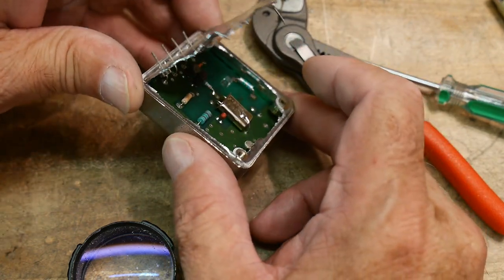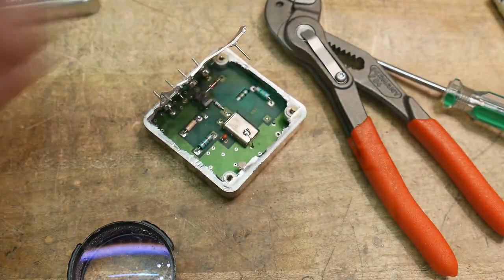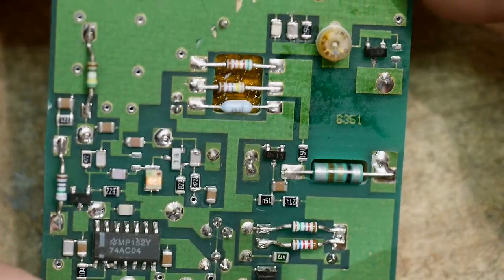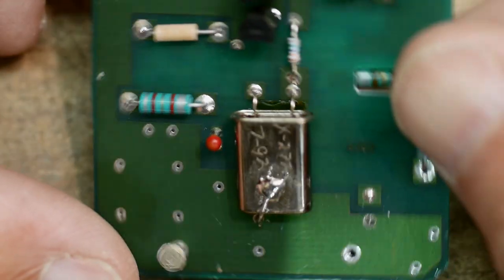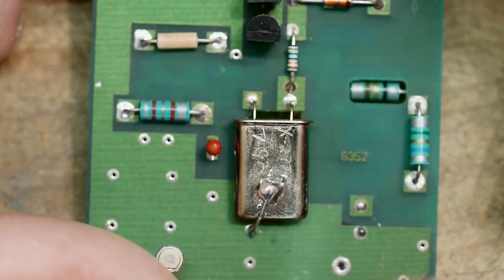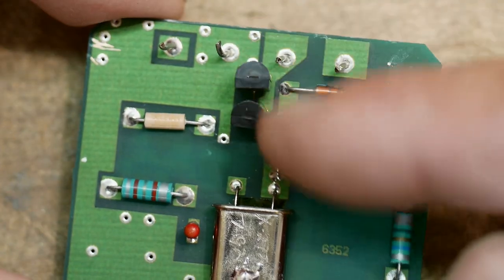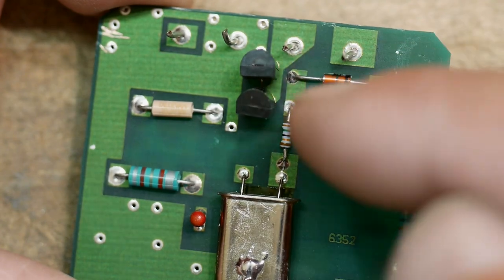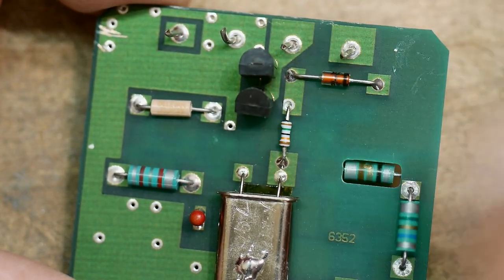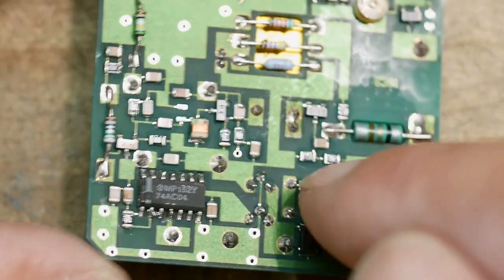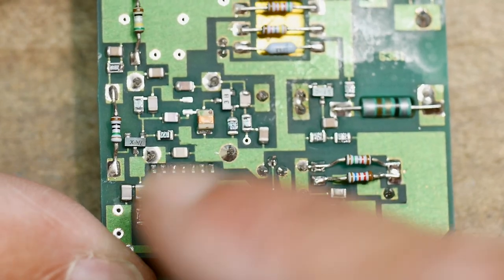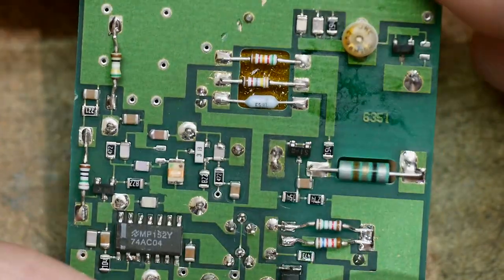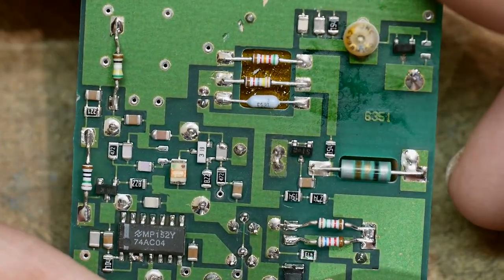This thing is much more complicated than I imagined. On this side there is a crystal, and a couple what I thought were transistors - one actually is a five volt regulator and one is an eight volt regulator. The five volts runs this 7404 inverter chip, and the eight volts runs the oscillator.